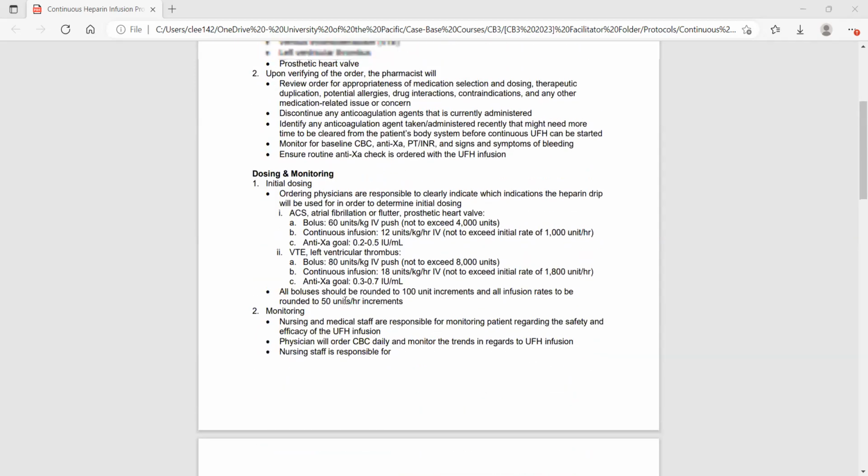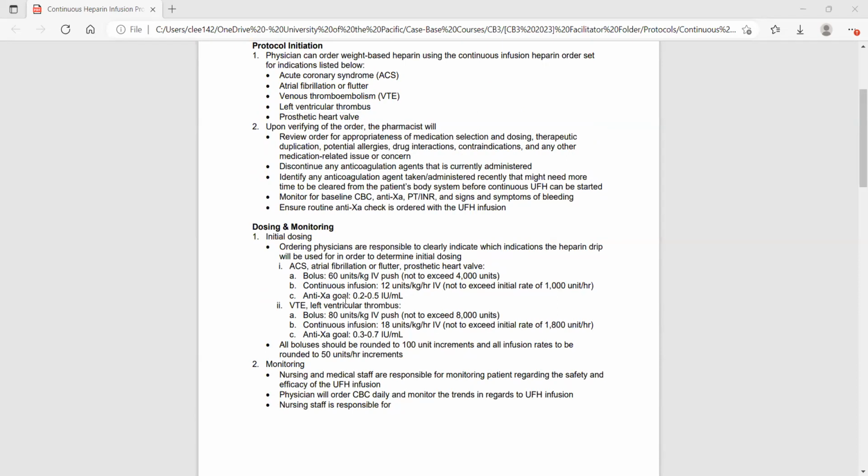And then once they go over how to order and how to verify it, they will go through the dosing and monitoring, in terms of what the step-by-step process is. Initial dosing typically will depend on the indication of why the heparin is being started, and those are ordered by the physician or diagnosed by the physicians. And all the dosings are going to be weight-based dosing, both the bolus and the continuous infusions, as you can see in here. The continuous infusion will have a time aspect to it because it's an infusion, right? So you dose it as a rate unit. So there's always per hour or per minute. A lot of the hospitals or a lot of the EHRs will use per hour for the heparin infusion.